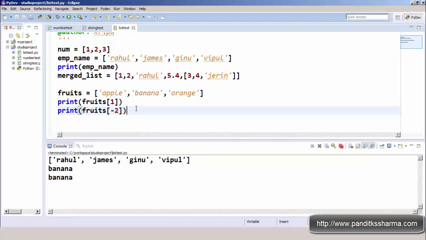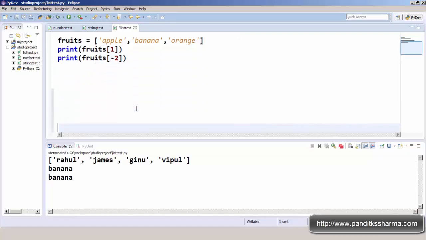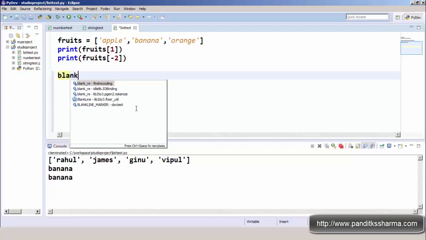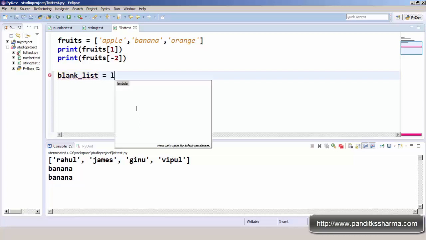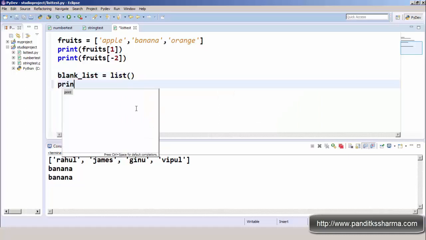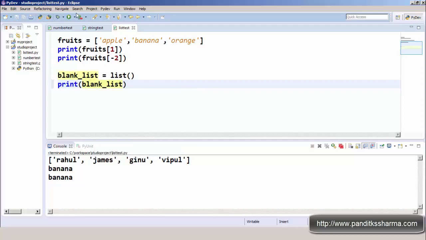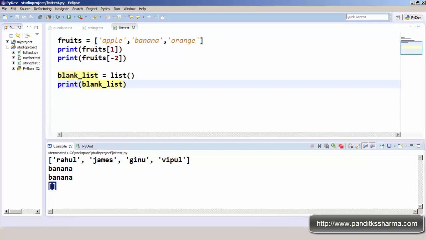Okay, so now how you can create a blank list. There are two ways to create a blank list. We have one variable, blank list, equals, if you call list and you want to print blank list, then you will see this square bracket but nothing inside it.